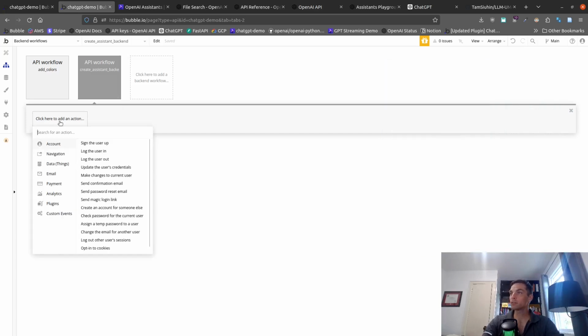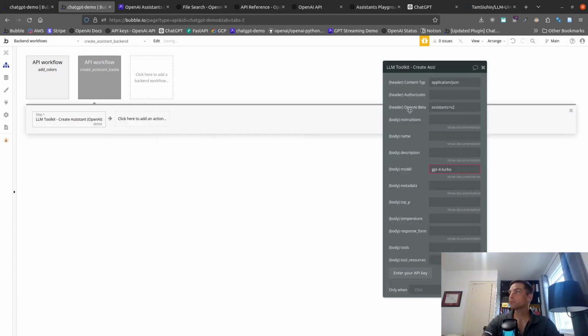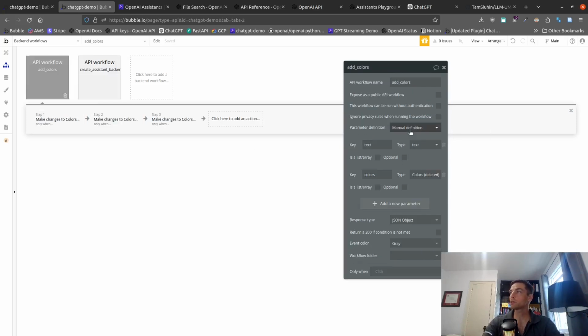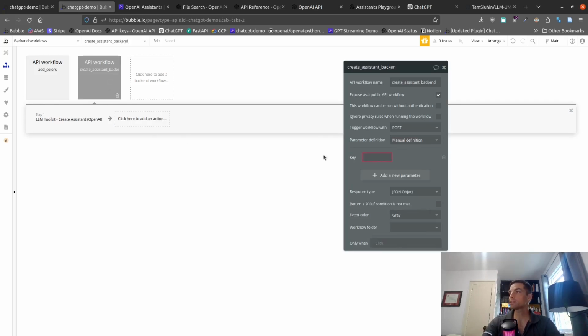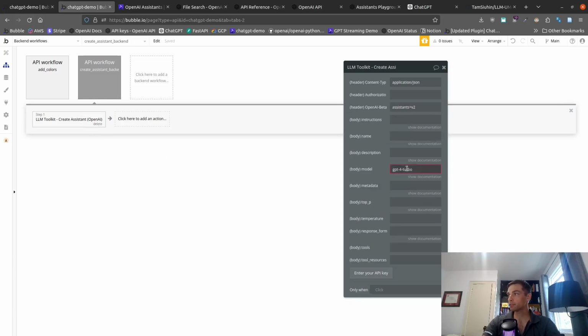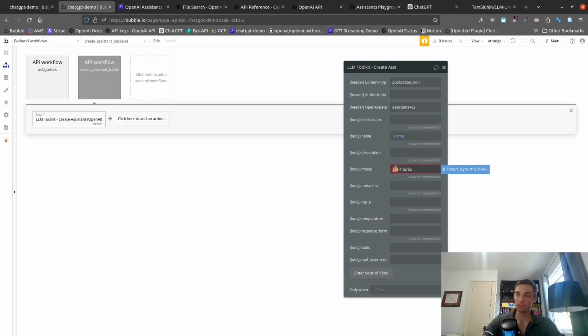So for example, first what we'll do is we'll add our action here, create assistant. And you can figure out from here what kind of parameters you might want to pass. So model, or the name. Let's just say we want to pass the name; the name is more likely to change between different tests. So we'll say the name gets passed into this field here. So that's this argument. Here we'll just make the model static at GPT-4o rather. And then in here we can put our API key.